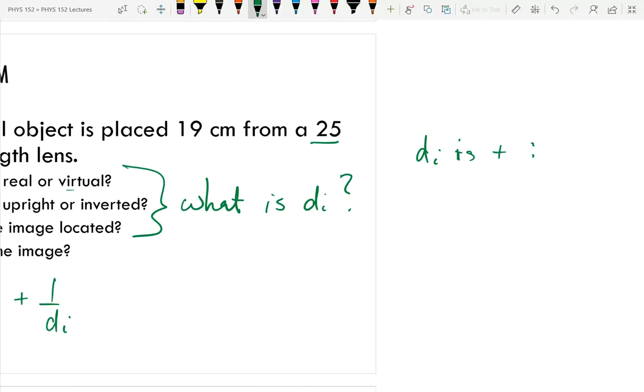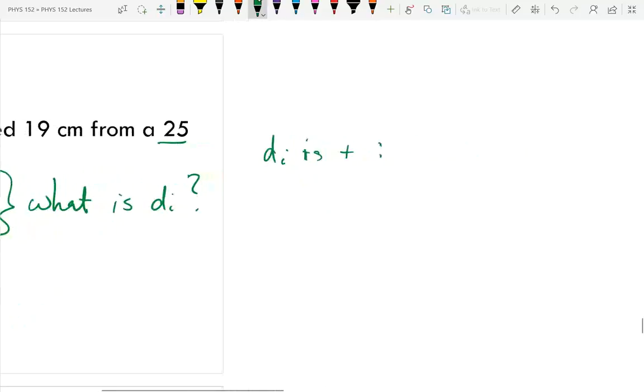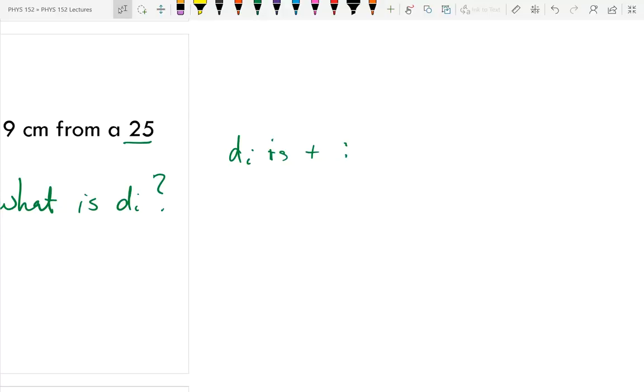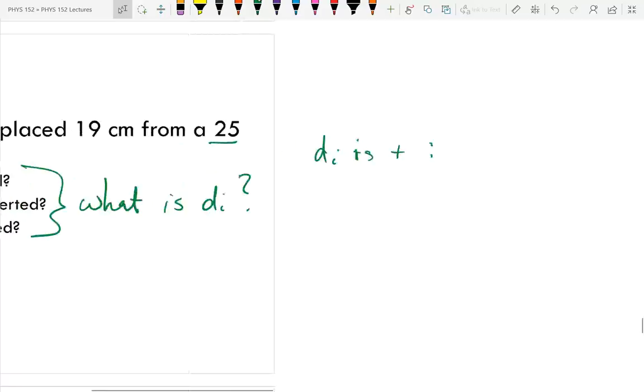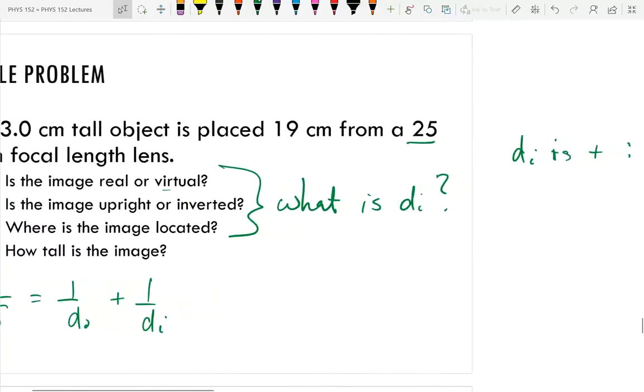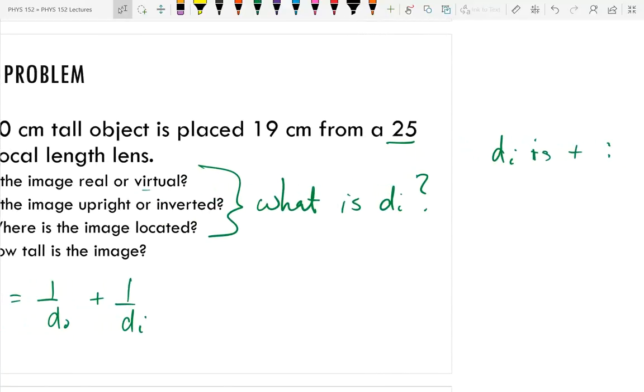If the distance image is positive, what does that tell you about the image? That would be a negative. But I thought we're given the object's distance as positive as well. So it could be on the same. The object distance is positive, but remember, the object distance is positive if it's on the side the light starts from. The image distance is positive if it's on the side the light ends going to. So for a lens, positives are opposite sides for the object distance and image distance. Those sign conventions are really important. If you don't have sign convention down, it's going to mess everything up.